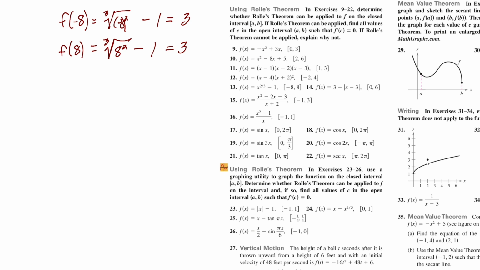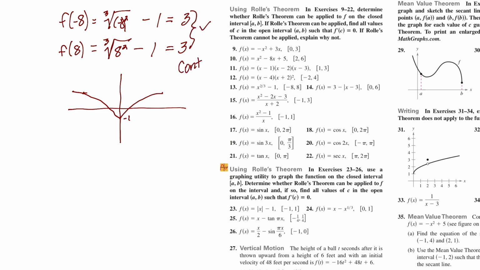The x to the 2/3, type it into Desmos or type it into your graphing calculator. The parent function is looking something like this, right? It has a cusp on it, but it is minus 1, so that's going to be moved down 1 unit. So it'll be something like this, right? I'm down here at -1. So is it continuous, right? This is the f of a equals f of b.